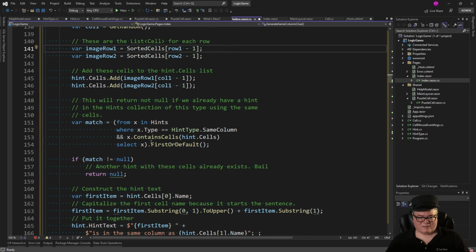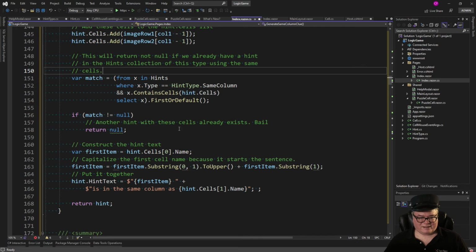And now we're going to call that contain cells, but we're going to do that in a LINQ query. So it's going to return not null if we already have a hint in the hints collection of this type using the same cells. And if that is not null, then another hint with those cells already exists and we're going to bail out.